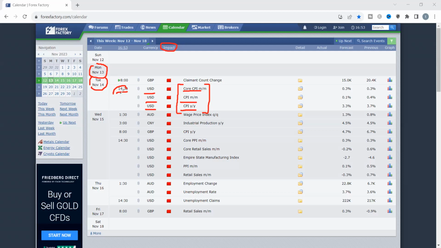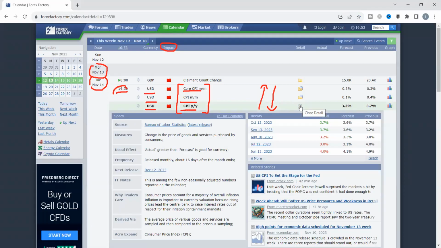And this US dollar is very important, because whatever happens based on the CPI news tomorrow, the opposite will most likely be the case for gold. As the US dollar moves up, you should expect gold to move down. So they tend to move in opposite directions. And this most likely is going to be in a volatile manner. I repeat, this is most likely going to be in a volatile manner.